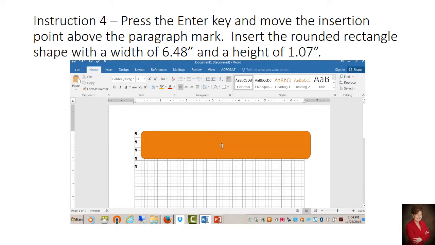Move your cursor into the rounded rectangle until your cursor changes to a quad arrow with an up-pointing white arrow. Click and drag to position your rounded rectangle on the document screen. To be more precise, you can always hold down your Control key and use the arrow keys on the keyboard to move in small increments. Click at the paragraph mark.